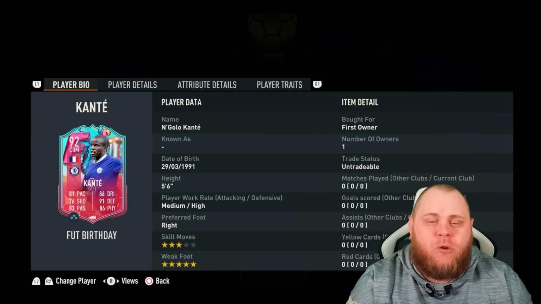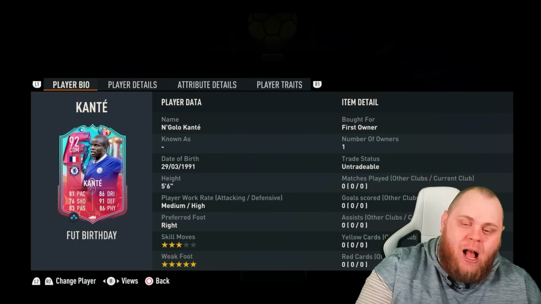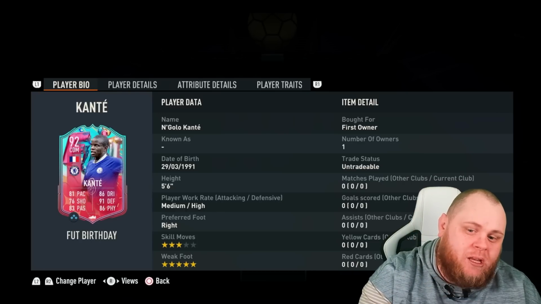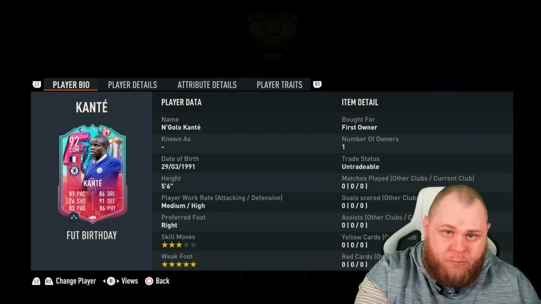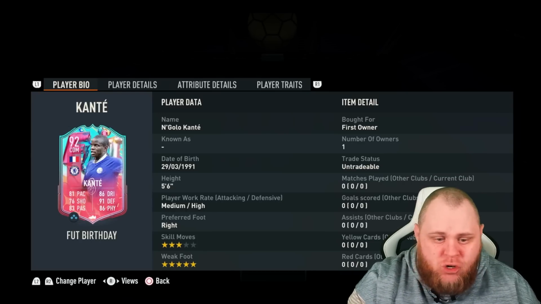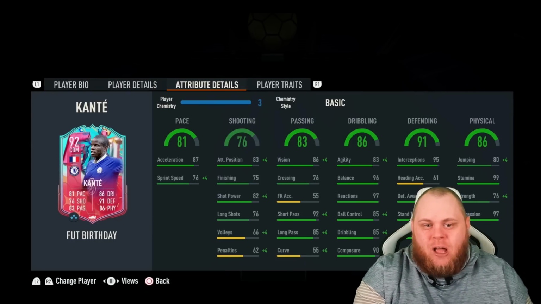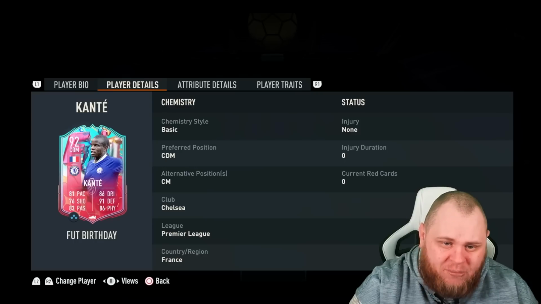Medium high work rates. Well, we're going to play him CDM. I'm going to rock a 4-2-3-1, I think so anyways, and he's going to be alongside Guendouzi in those CDM areas. But I'll try and get him forward, see what he can do in the forward areas as well. 3-star skills, 5-star weak foot. Alternate position CDM, centre mids.